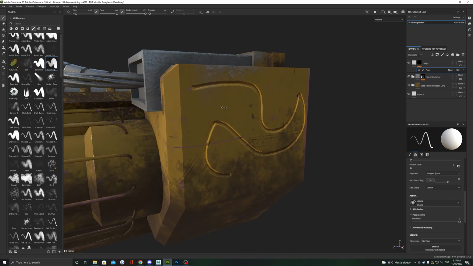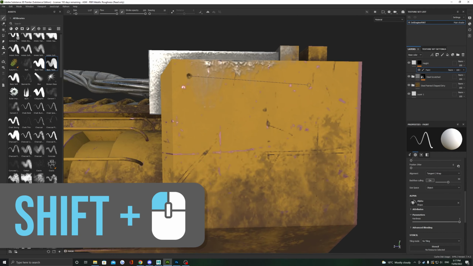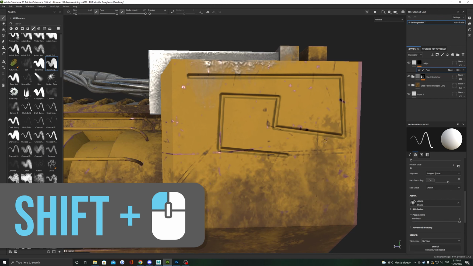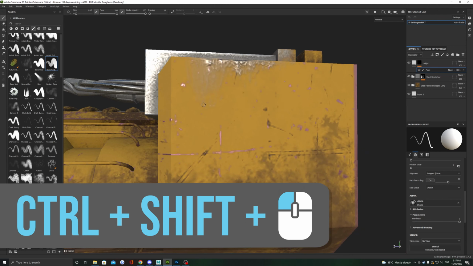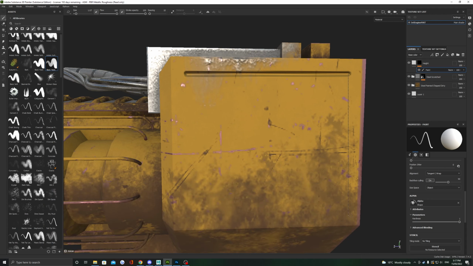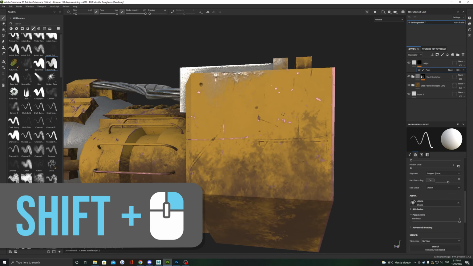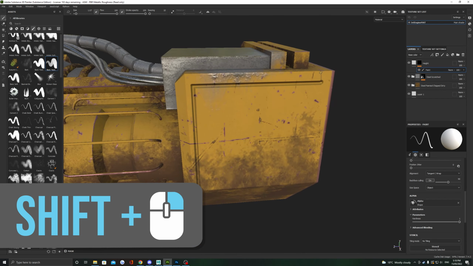Another cool tip here that works anytime we're using our brush, not just for height, is holding shift when we draw our lines. If you click at a start, hold shift, you should see a dotted line and you'll be able to draw some straight lines. If you hold shift and control, the line should snap to 15-degree increments. You also may have seen me move the light around. If you hold shift and right mouse, you can shift the direction of the light.